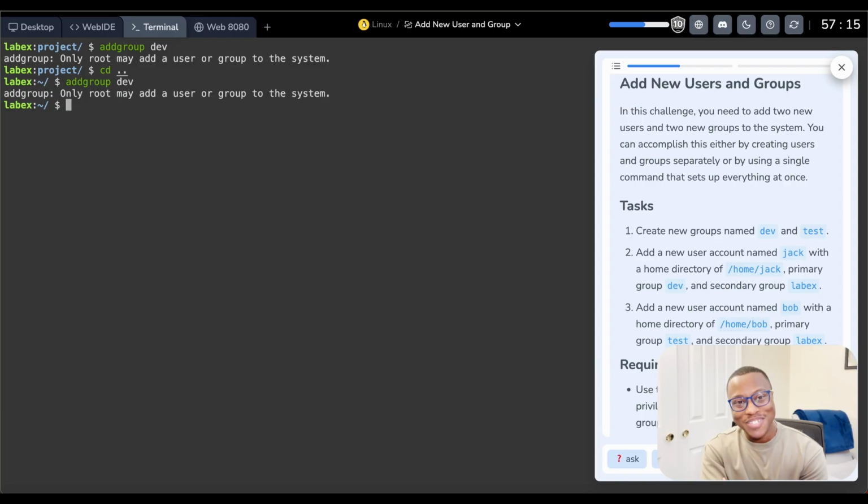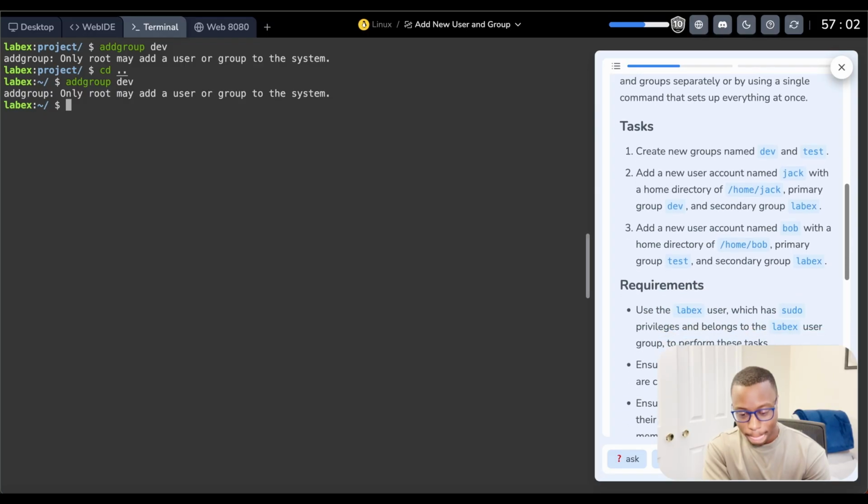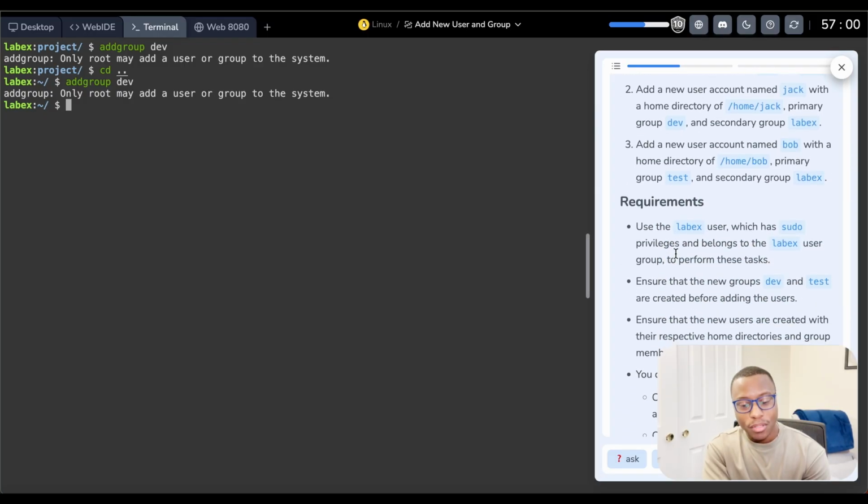I might be stuck on the first one. Create new groups. We're adding group dev. That seems like the right command, but I'm missing something before I get to doing that. Oh, use the Labex user. Okay.